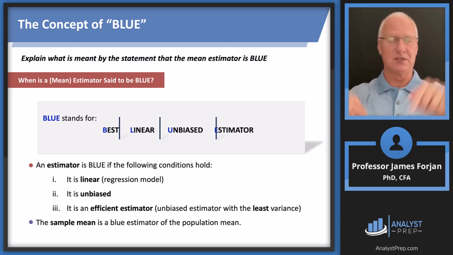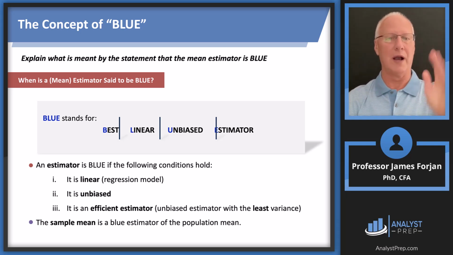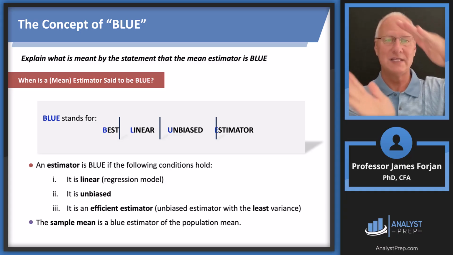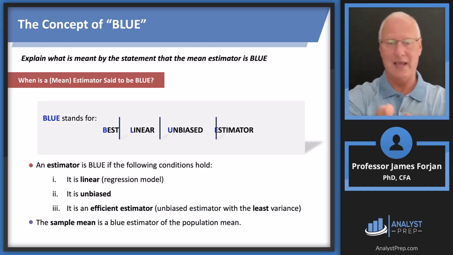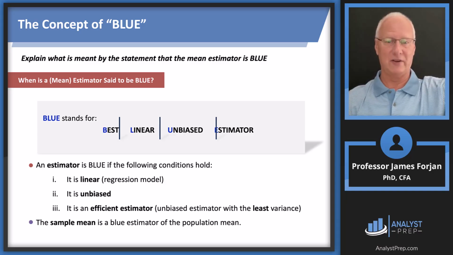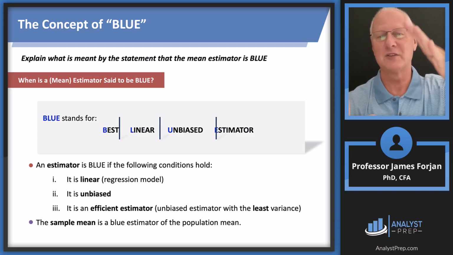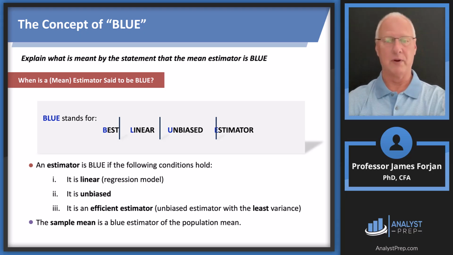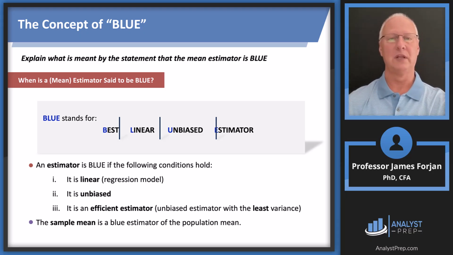where you have just a bunch of stuff in there. Who cares what the X and Y axes might be? And you just have a bunch of points in there. And so if you want to draw a line, what you want to do is minimize the distance between all of those points and that line, or in that middle point. And so think of it as a vise. And so this BLUE estimator gets the vise, and it just squeezes and squeezes and squeezes until, look in parentheses down there, it has the least variance.